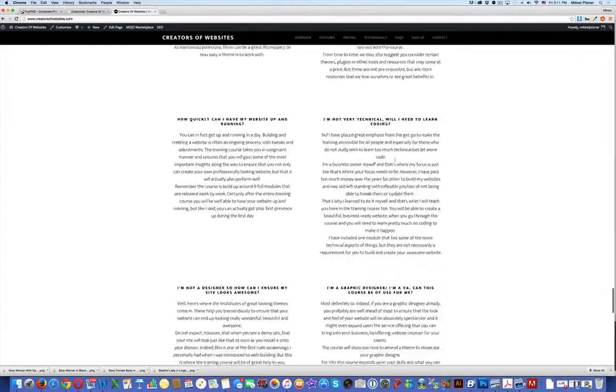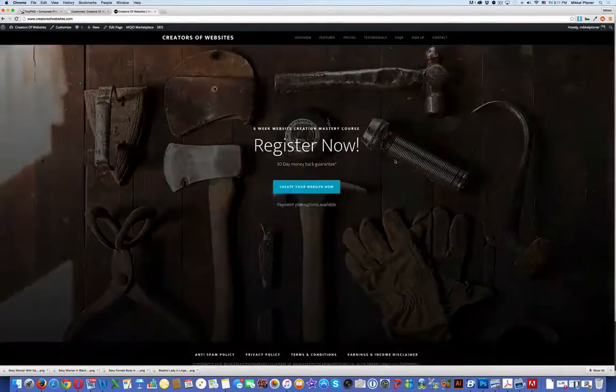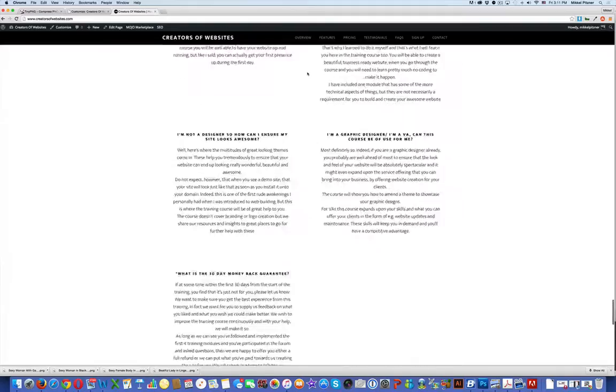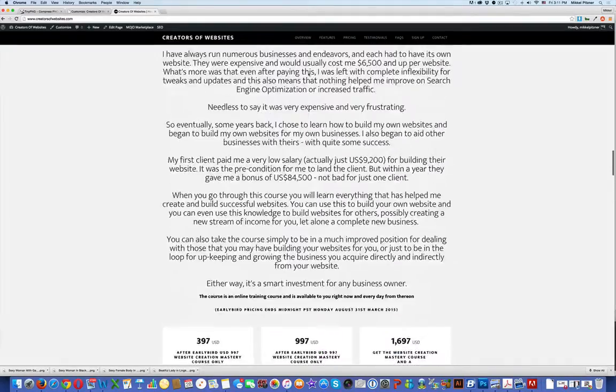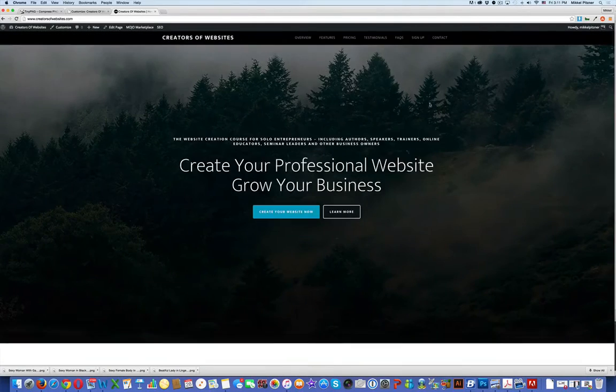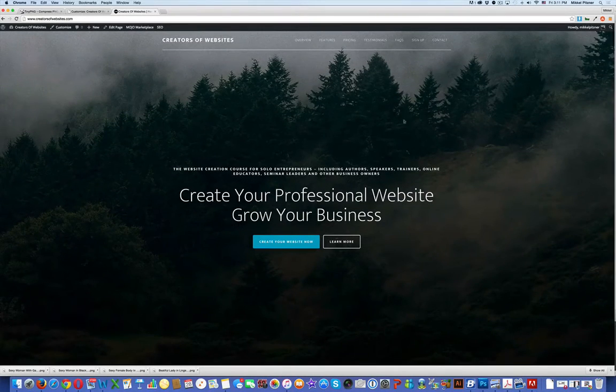Now, one of the things that is very crucial and has a lot of influence on the look and feel of your website is, of course, the images used. If you notice here right now, we have some nice mountain area with some trees and so on. The theme is also sort of darkening it out, so that your text will work better. Imagine if the background was very bright in some areas, then you wouldn't be able to see everything.